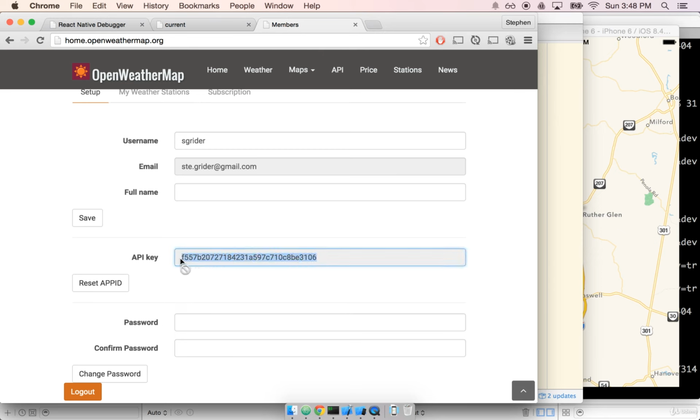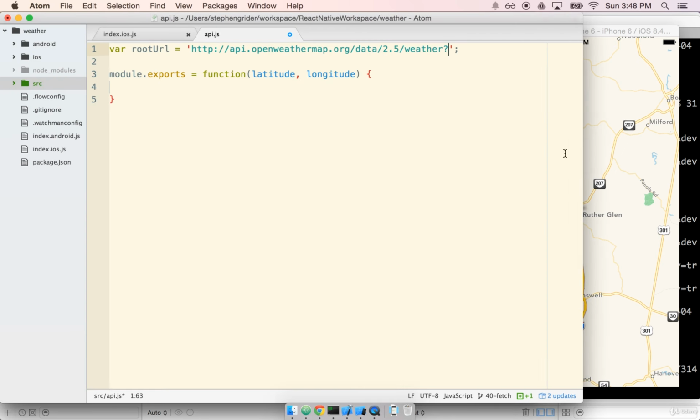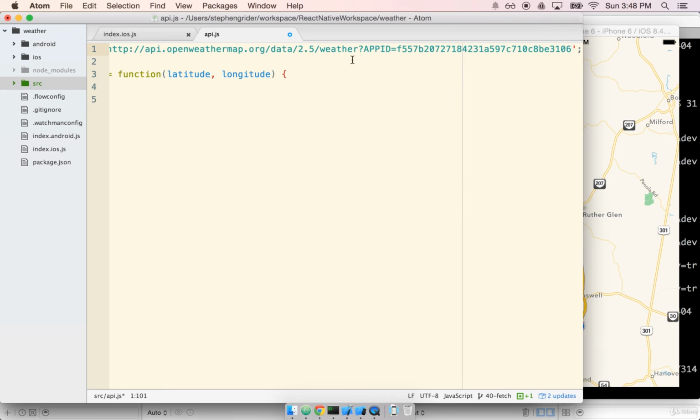So I'm going to go ahead, select it, copy it, and I'm going to add it with a property appid equals, and then I'm just going to paste the key. So make sure that your URL is looking something very similar to this right here. This is a very common place to make a little mistake or a little typo. We want to make sure that we have weather question mark appid equals, and then just the key.